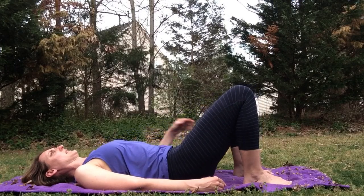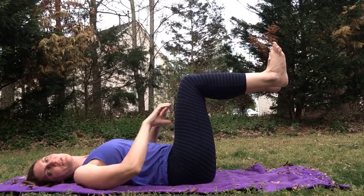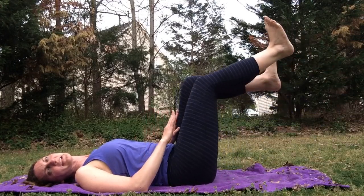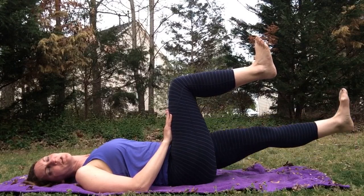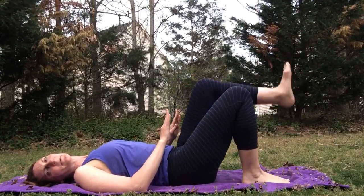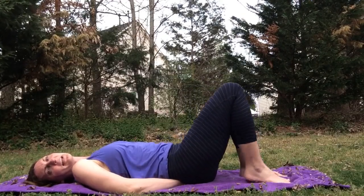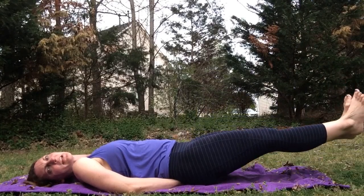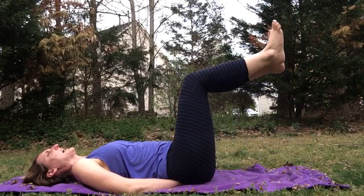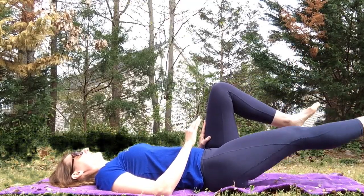Exhale, come on down. We're going to do a little work for the abs — bring the legs up and use some extended leg extensions. I always like to start with the middle level: knees in line with the hip, and we'll send one leg at a time, flexing the foot and sending it away, exhale come back in, stop right at the knee, then switch sides. If you need a little more support for your back, drop one foot down and switch sides. Or if you'd like to pick it up a notch, you can do both legs at the same time. I like to sit on my hands when I do this — start at 90 degrees, come out, then work back in. The closer you bring your heel to the floor without touching, the more challenge you'll feel.